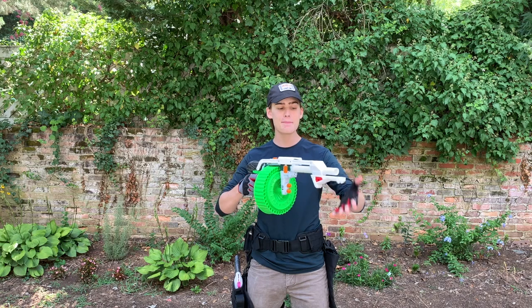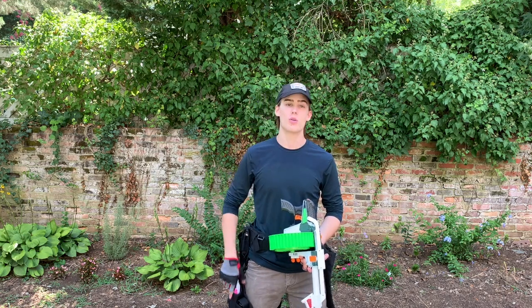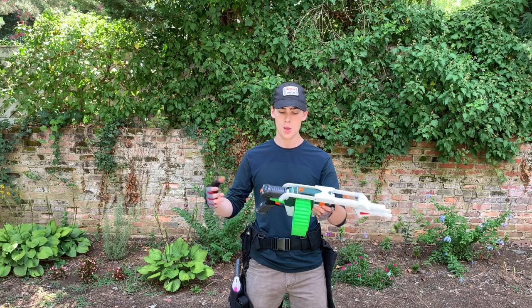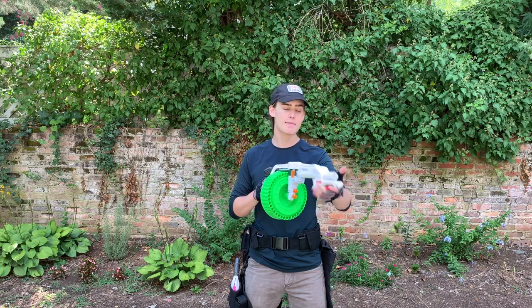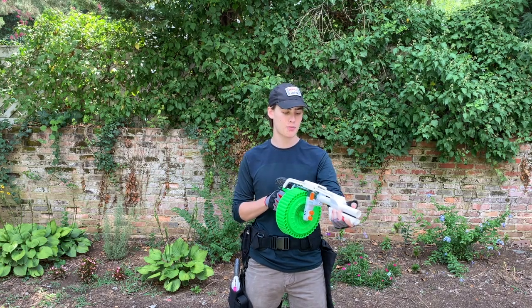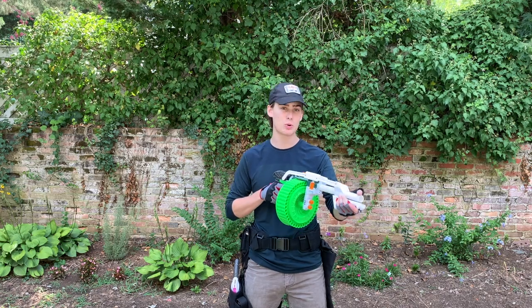My primary is light, but I am missing a sling, and I do like having my primary slung so I can drop it and retain it to switch to my sidearm, or to mess with a MacGuffin or help pick someone up. This is a really nice light primary, and I haven't made many changes since the video on it. I have put the angled foregrip from my Caliburn on here. I'm still trying to find the best priming situation to get less flex in the bars, and I think something more in line with the barrel helps with that — and it's more comfortable for me anyway.